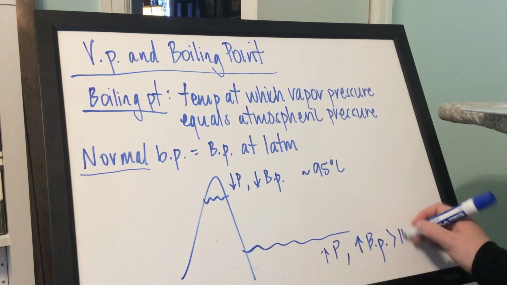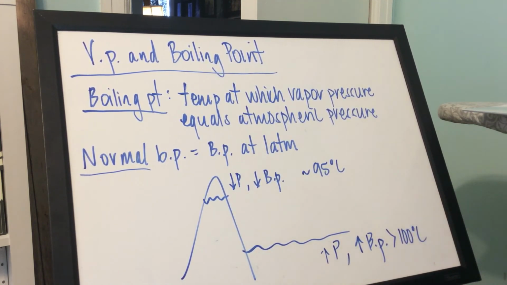We used to talk about a vacuum chamber per se, and whether you could make water boil at like room temperature. And yeah, absolutely. But you would have to take a lot of the pressure out using something like a vacuum chamber, but you could. So we know boiling point is dependent upon atmospheric pressure, and so we define the normal boiling point of something as 1 atm.